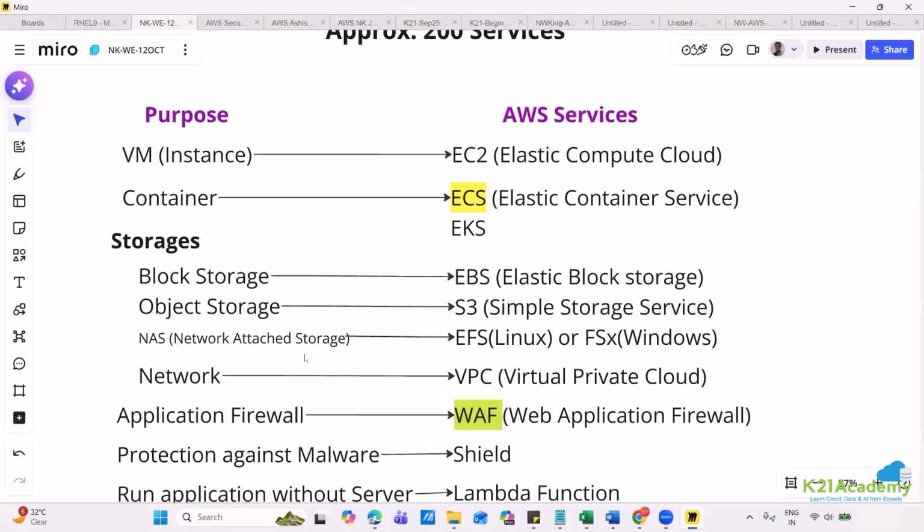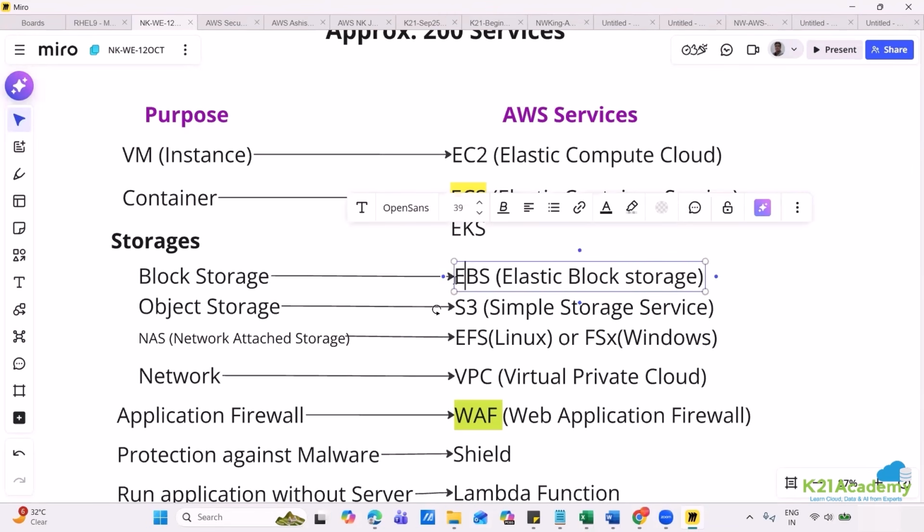Now, we have storage services as well in AWS. First of all, let's talk about block storage. The block storage that you connect with your virtual machine as a hard disk. So this is your virtual machine's hard disk. I'm speaking in very layman language so that you can understand, but technically we call it an EBS volume, Elastic Block Storage.